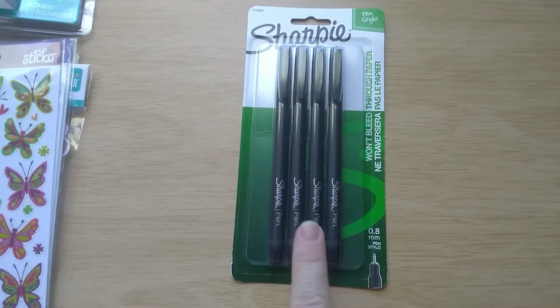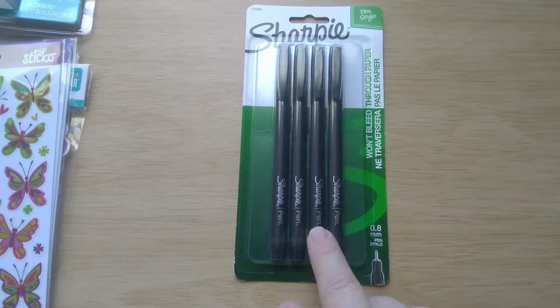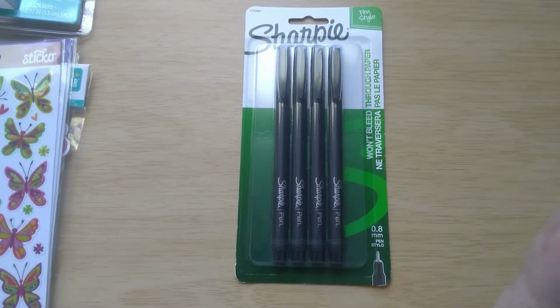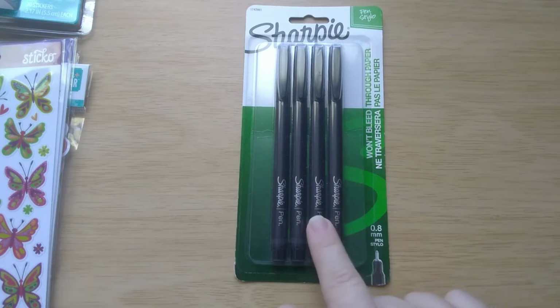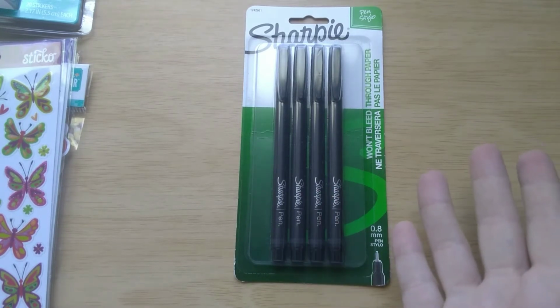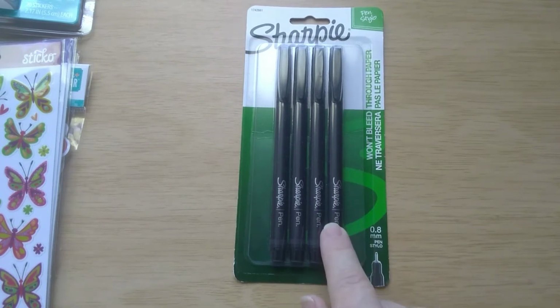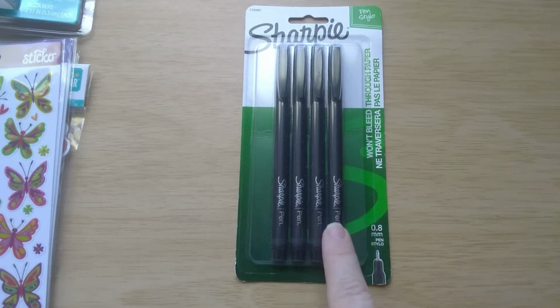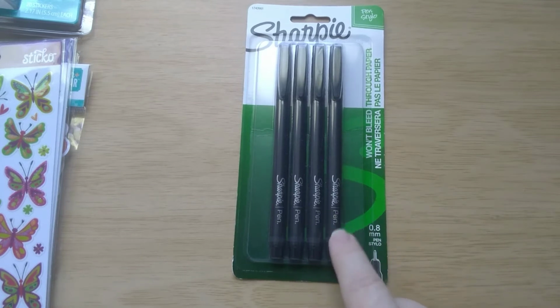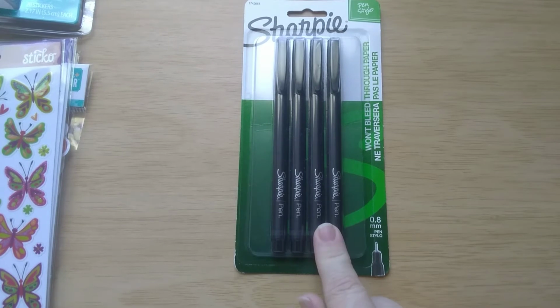But the interesting thing about these was, these pens used to be outrageously expensive, relatively speaking. A 4-pack of these used to be around, I don't know, $6 or $8, which I feel like is a lot. But I got these yesterday for $3.97. And, you know, Walmart generally has lower prices than other places. But even at Walmart, these pens were like $8 for a 4-pack. So I thought that was a really good price.